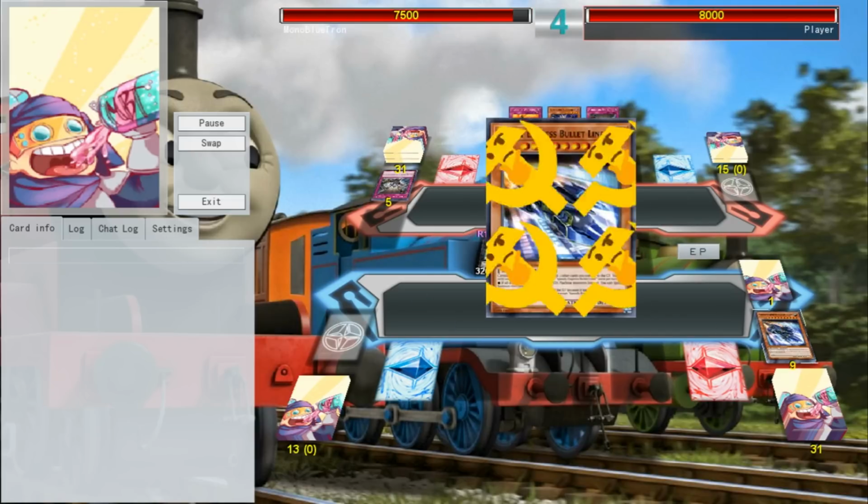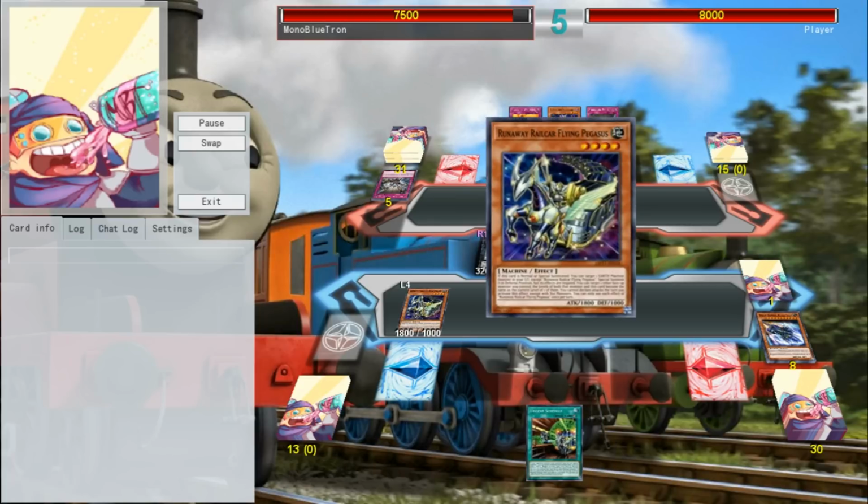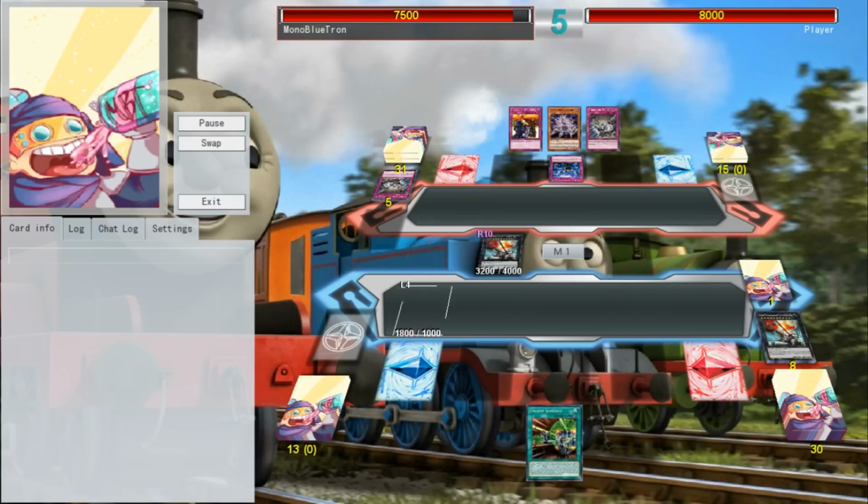They're going to set 1. Dora is going to target itself, so we get Speed Express Bullet Liner's effect, and we'll draw for turn. It's an urgent schedule. That's interesting. We're going to use Flying Pegasus, targeting a Dora.